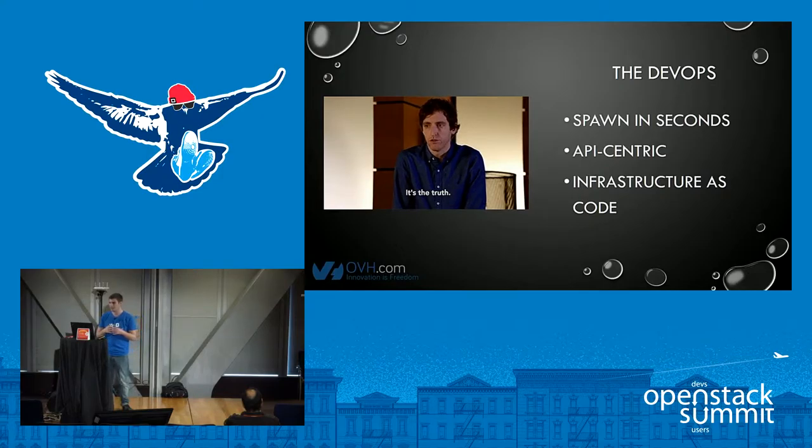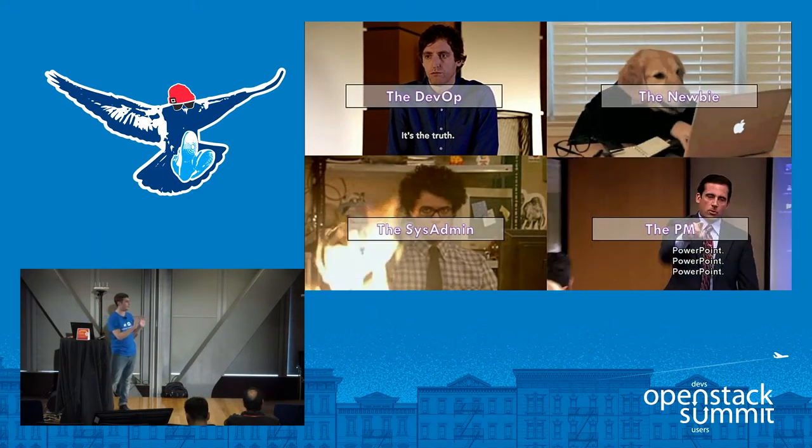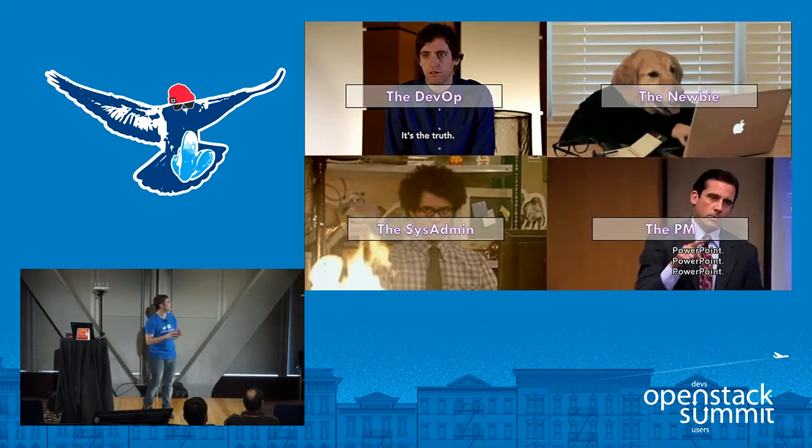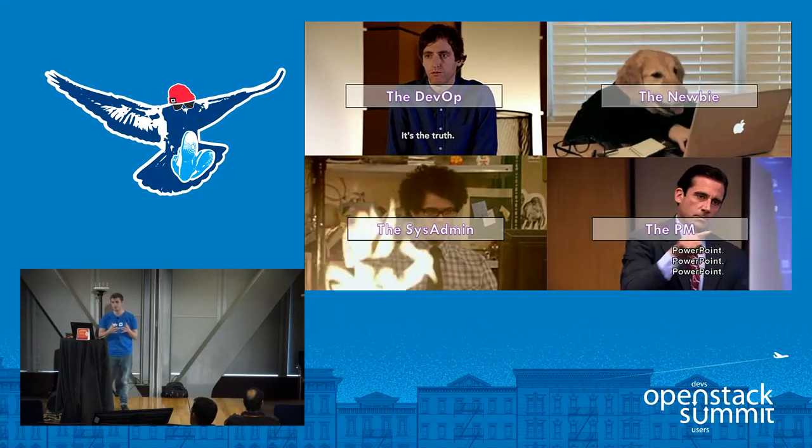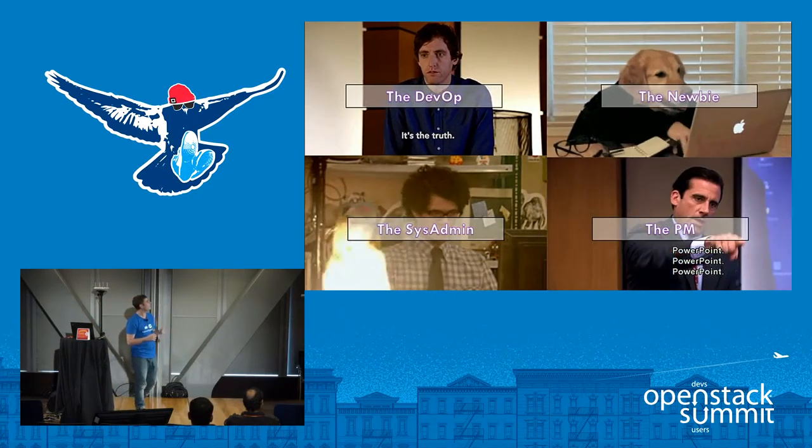But even internally we discovered that most of our colleagues did not get the full added value of offering a solution based on OpenStack and exposing the OpenStack API. So we waited a little bit, and we designed and marketed a solution around the different personas we saw in our current customer base at that time. We went back from the use cases to adapt our public cloud offering, and this is the four different personas we decided to work on. I just spoke about the DevOps but we also discovered that the needs for the user were kind of different.